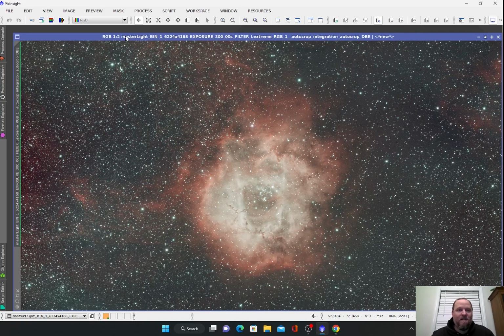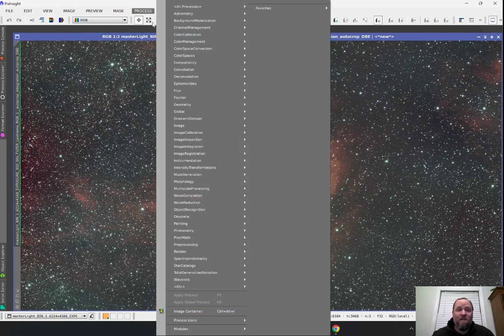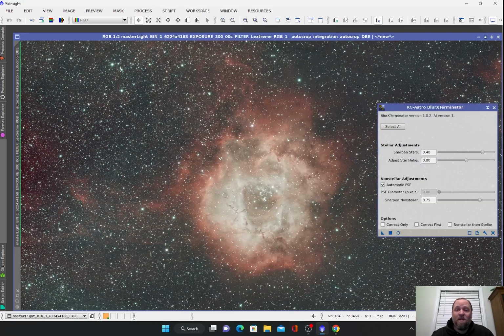Okay. So the next thing we're going to do is deconvolution, but we're going to use Blur Exterminator from RC Astro. That's what Cuiv used. So that's what we're going to use, and it's a really cool tool. And I'm also going to reduce the stars.